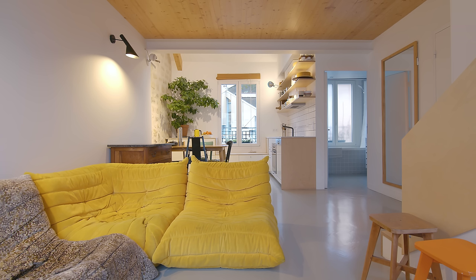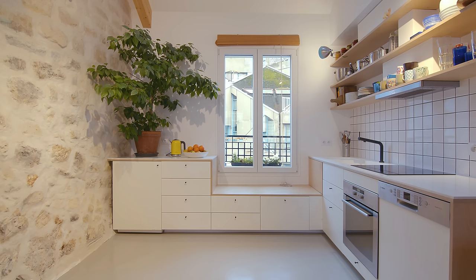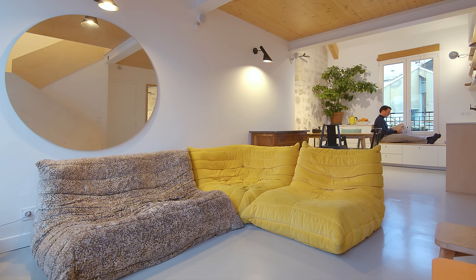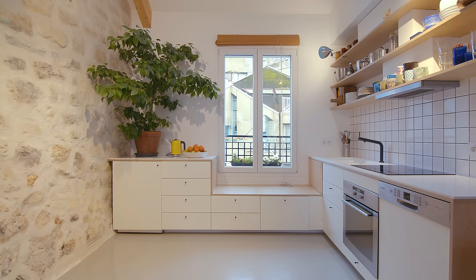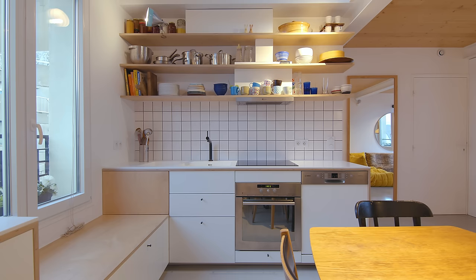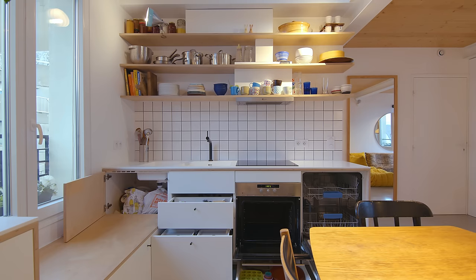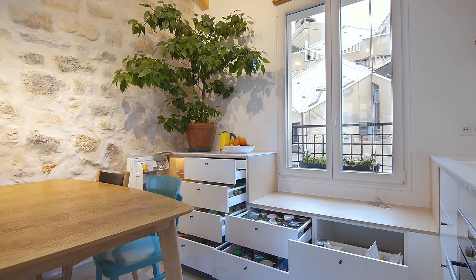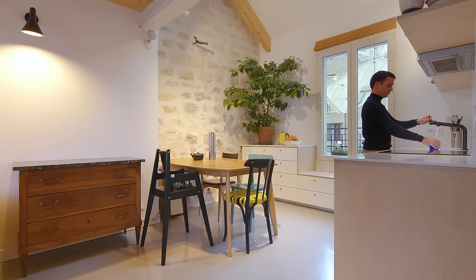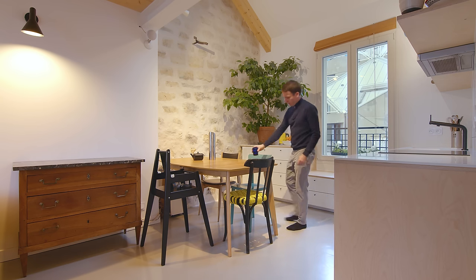The kitchen is L-shaped. We decided to have all of our cabinets low so that the space feels less cluttered — the cabinets are even lower in front of the window for the bench, and our kid loves to climb up there to watch us cooking or doing the dishes. The cabinets incorporate a fridge, a dishwasher and a full-size oven. On the counter sits an induction hob and above it is an integrated extractor hood. The backsplash is made of simple white ceramic tiles. The counter is made of HIMAX, a material best known under the commercial brand Corian, doubled with birch plywood. One part of the wall is made of stones, which is actually the exterior wall of the building next to us. Our custom dining table can be extended to seat up to eight guests.